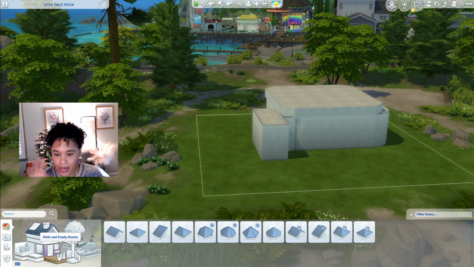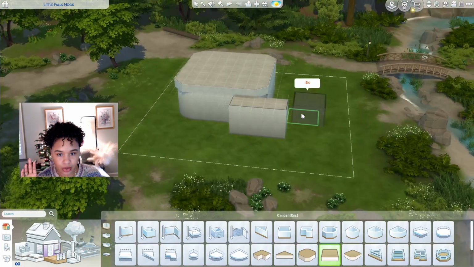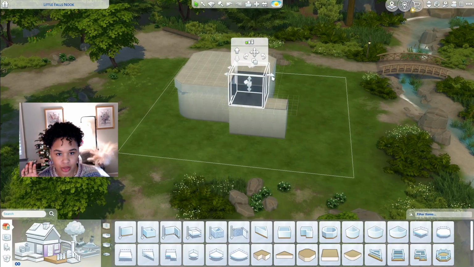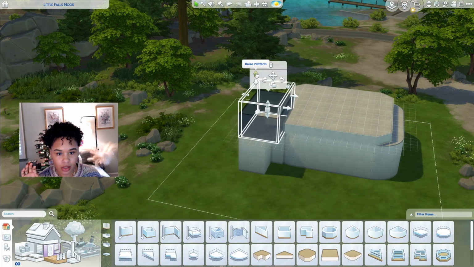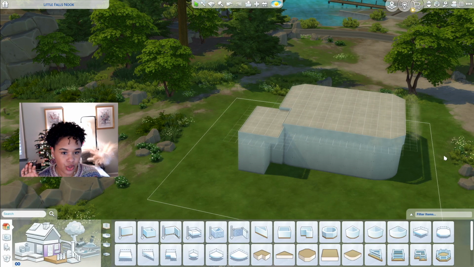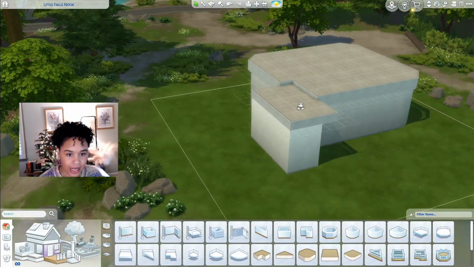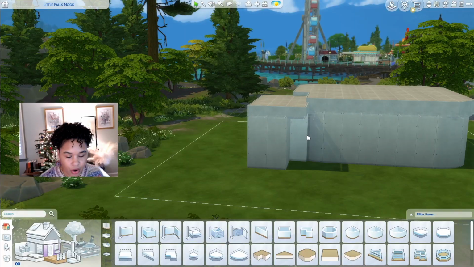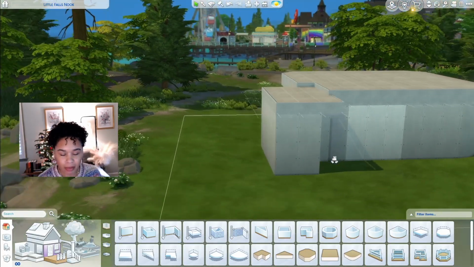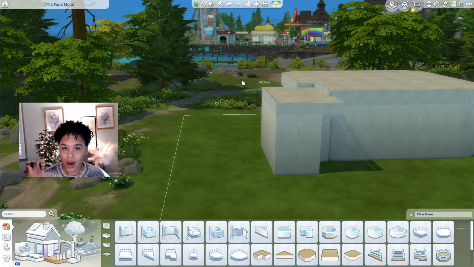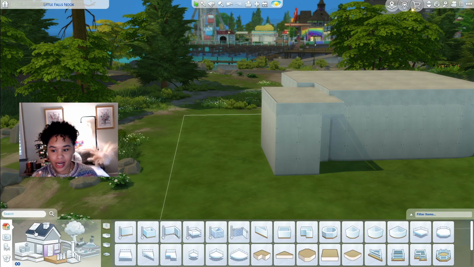So maybe we go back to the flooring details and then we can use one of these little platforms as well. Out, and then I want to bring this out some too. We have some little differentiating factors on it. I think I like that. And I actually like that little overhang right here, because then we can put some type of door right there. Now it's going to be quiet and tranquil. That's what I'm going with.